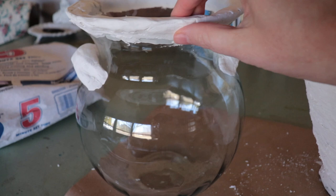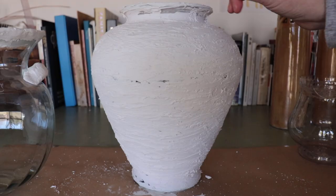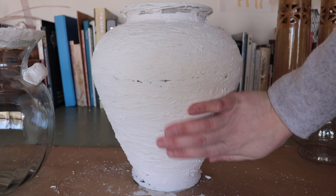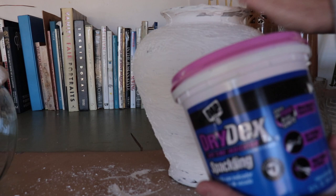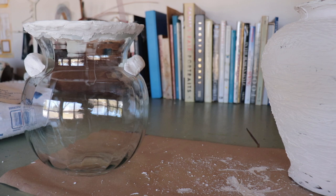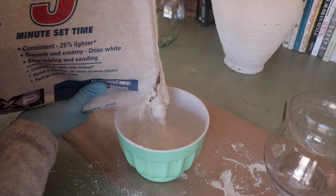It's the next morning and this is what our vases are looking like. The clay is almost dry - I'd say it's about 90% dry, there's still a little pink in there but I think we're good to go. For this one I'm just going to knock off all the loose, pointy parts that want to come off on their own. This one we did with the dry-dek, this one over here we just have the air-dry clay, and now we're going to be working with the five-minute quick set.